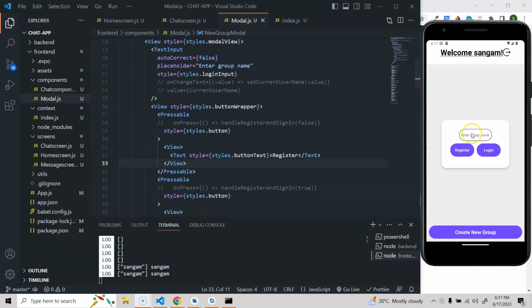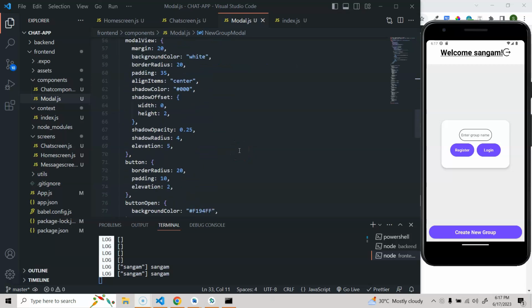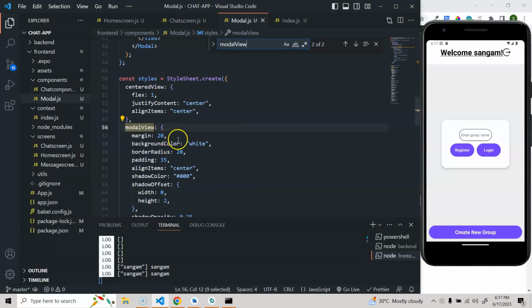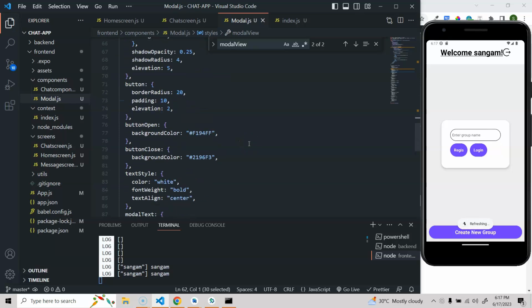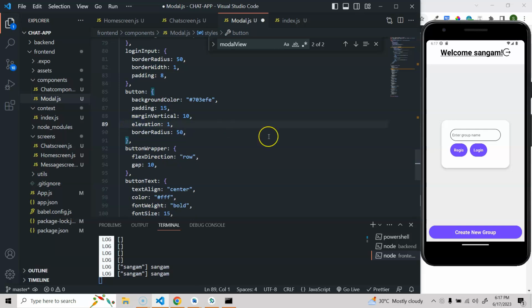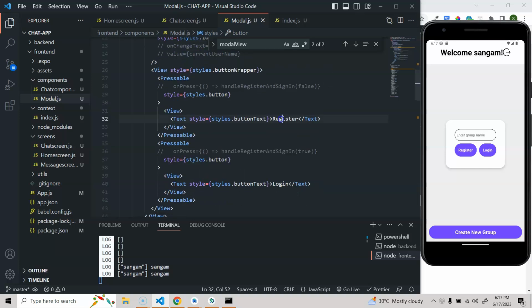Now let's remove some of the styles. So I think we have to modify some style here. The first thing is that we are having this model view. Alright, so let's comment out this part. Okay, also we don't need these button classes, we'll remove this, and also we are having this width for this button. So let's save this. Now this is fine. So now here we'll go, and this will be add and this will be cancel.